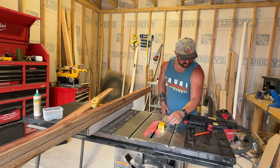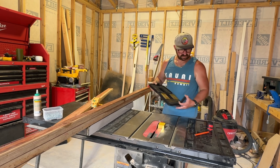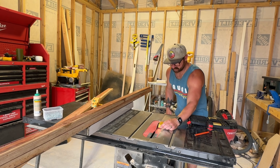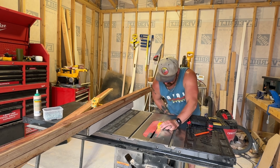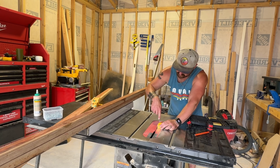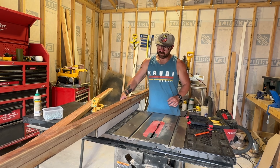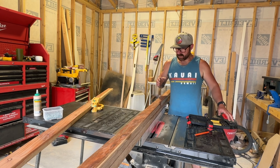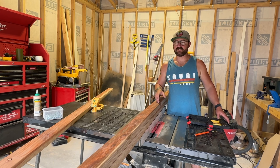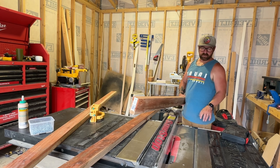I'm going to cut this groove out — I thought it was going to be three quarters of an inch thick, the top piece, but it's actually a full inch thick. So I'm going to cut essentially these two by fours with a slot taken out so the entire top is going to just sit nicely into the frame. To make sure everything is exactly the size I want, I'm using these setup blocks. I'm going to make sure that the top of the blade is right at an inch, then move my guard over to three quarters of an inch, and basically make two cuts — one on the top and one on the side.